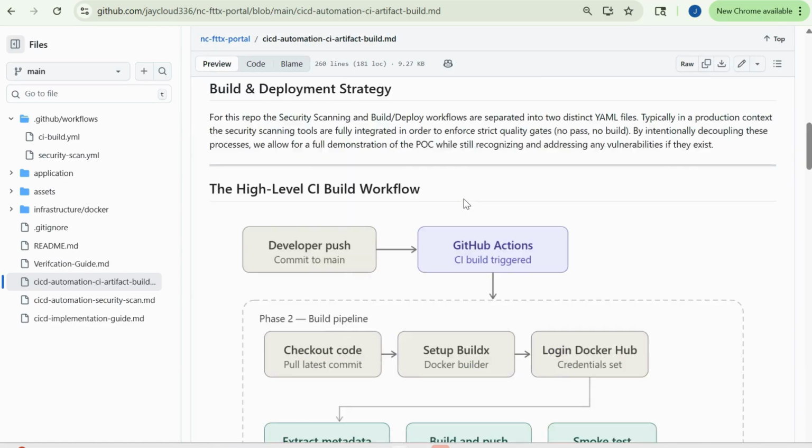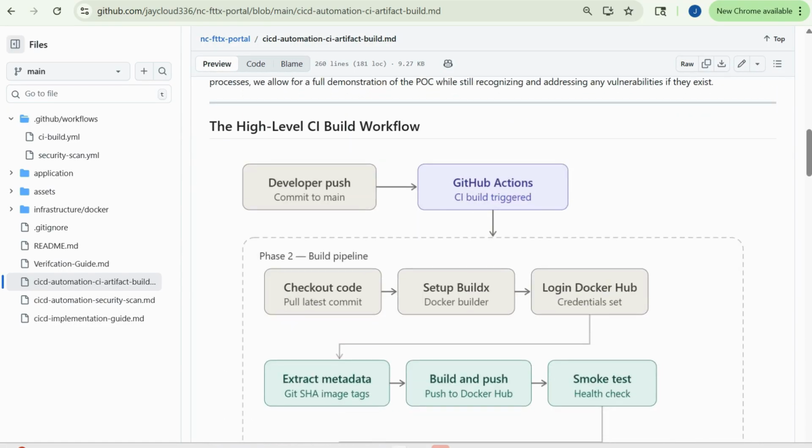If we scroll down a little bit, we can see the workflow at a high level. This covers the moment from when the code is pushed initially, through the automated build and creation of the image, and eventually the handoff to the CD repo. The first step here is the developer pushing the code change to the main branch. This will trigger the CI runner to wake up and kick off the build. The runner is basically a fresh, isolated environment created specifically to handle the application source code.